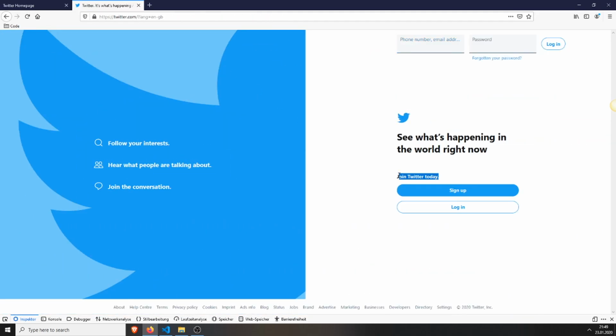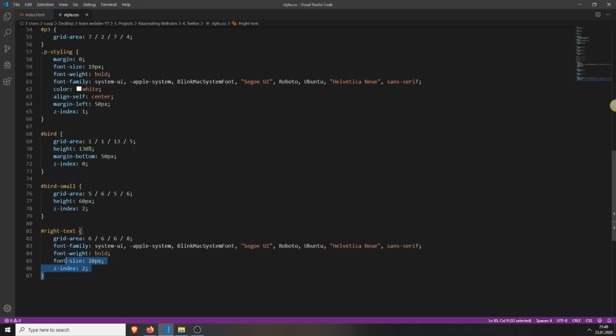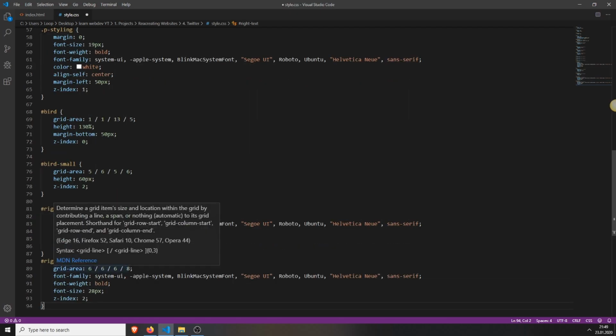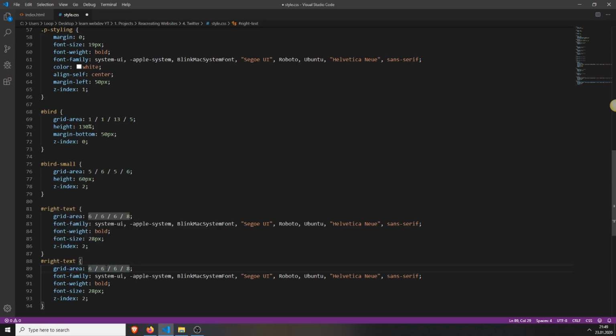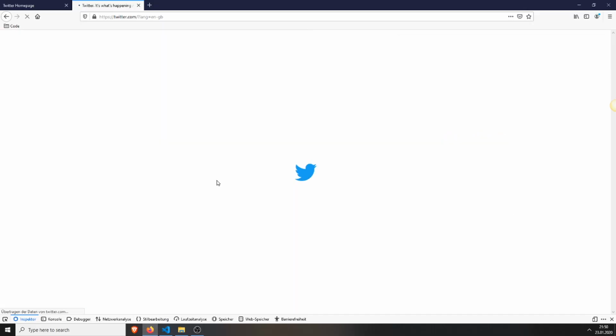Now we need to create the join Twitter paragraph. P ID join text. I can just copy all of this and change the row to be the 7th row, and the font size to be maybe 20 pixels.